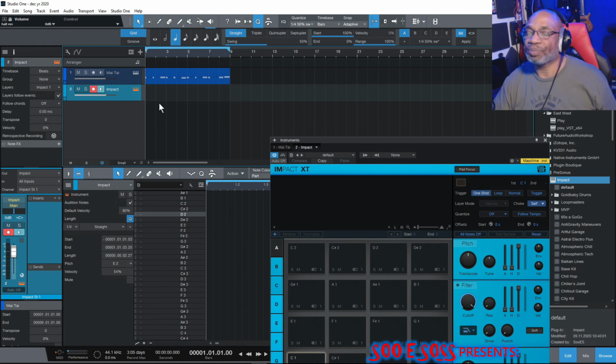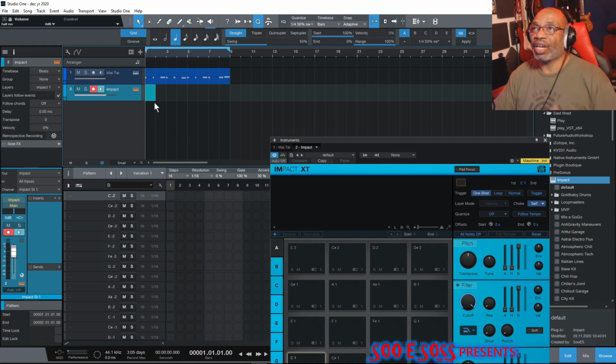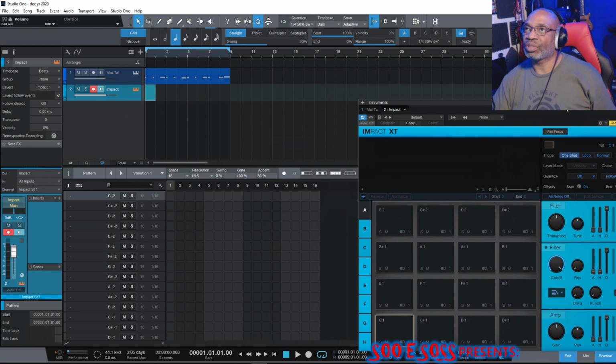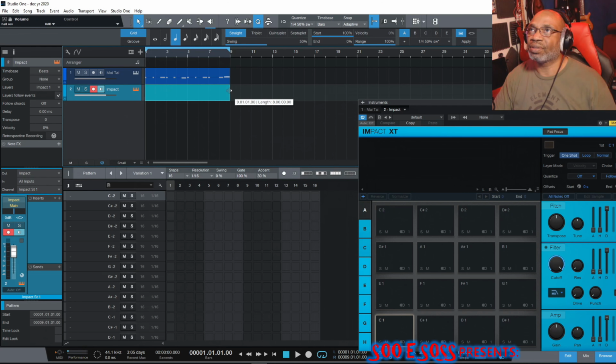And so I hit Control Shift P, and that's how you bring up your pattern editor. And you use your pattern editor with drums. That's what I do. And so what I do, I drag this out.